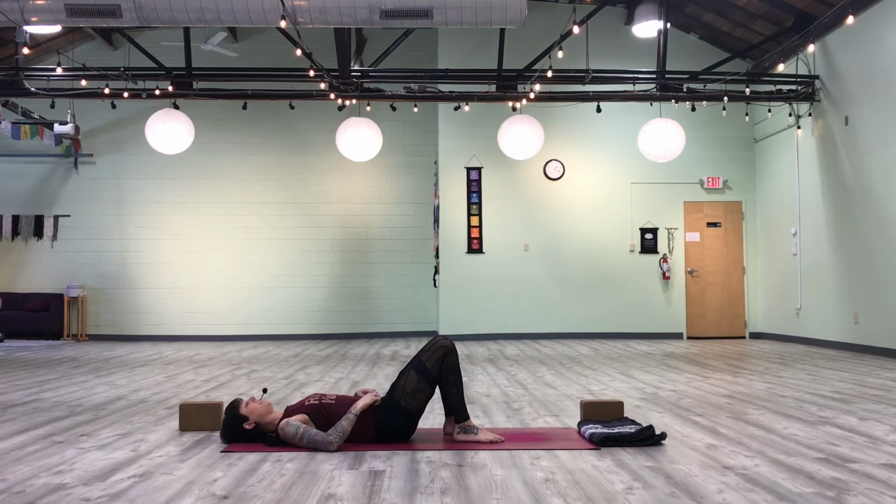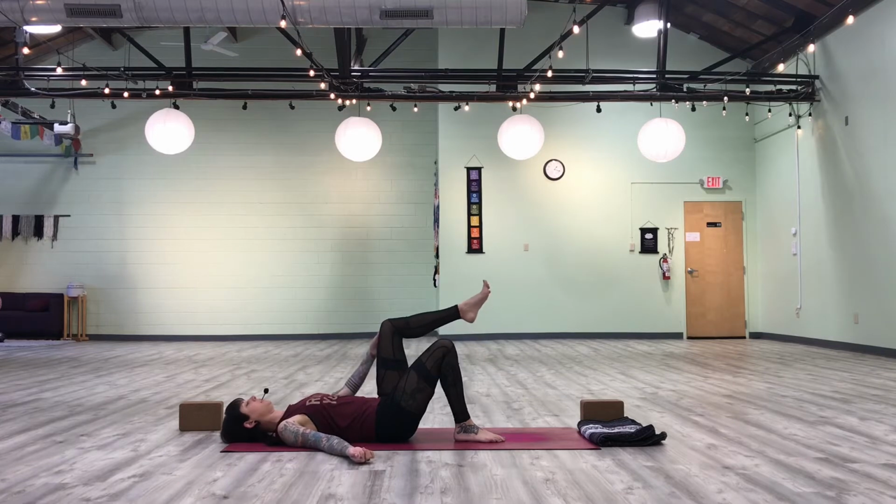Pull those front hip points up. And then maintaining that action in the lower abdominals, float the left knee above the left hip. And we'll keep a 90-degree bend in the left knee here. So again, core stays nice and firm, nice and strong here.